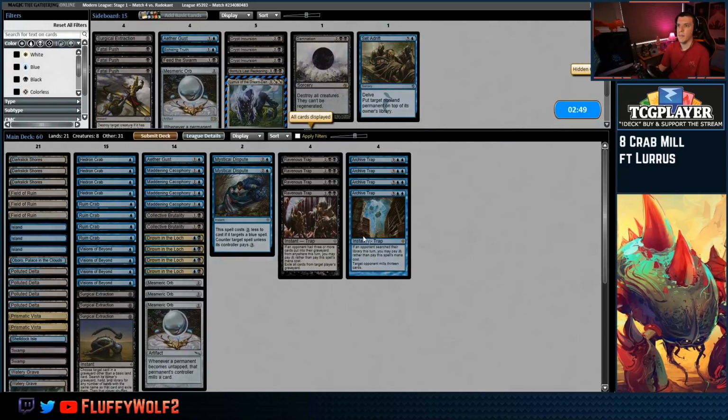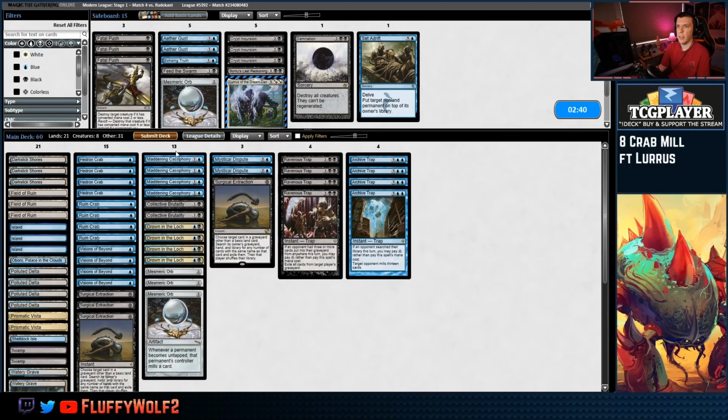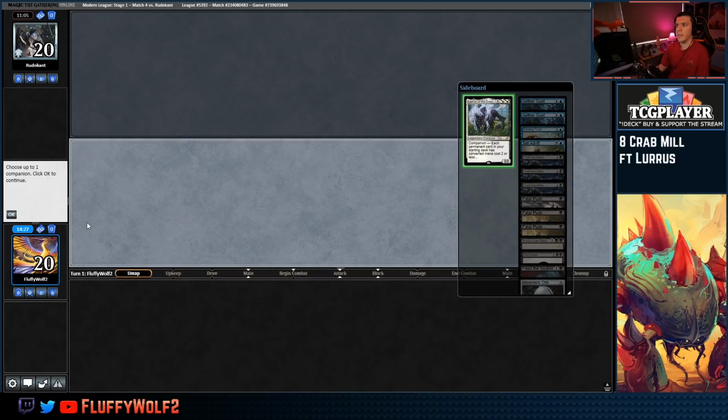Sideboard time. Well, now I'm starting to think I need this extra Surgical. Bring the extra Surgical in. Just don't worry about the Aether Gust. Run it back. We'll be on the play. Always a good spot to be against a breach deck.